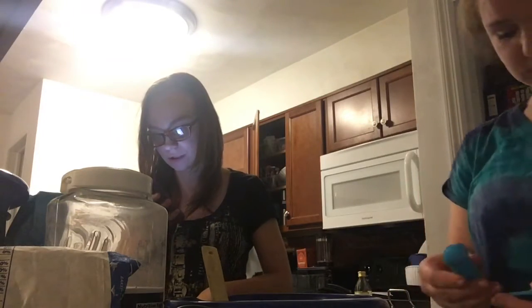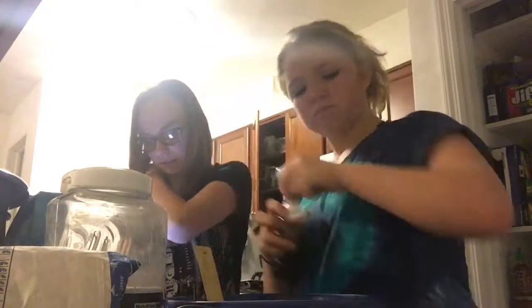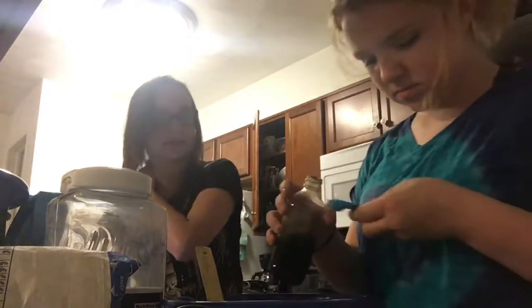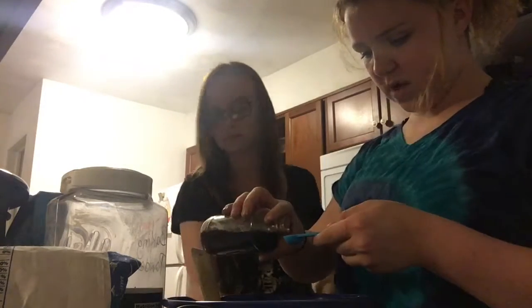Butter into the mixture. Okay. How much do we need? Vanilla. 2 teaspoons and 2 tablespoons of milk. 2 teaspoons of vanilla and 2 tablespoons of milk. Where's the tablespoon? Give me a tablespoon. That's a half. There's a whole one over there, but I didn't feel like going over, so I'm just doing 4 of these. Yeah, I'll get it. We need 2.